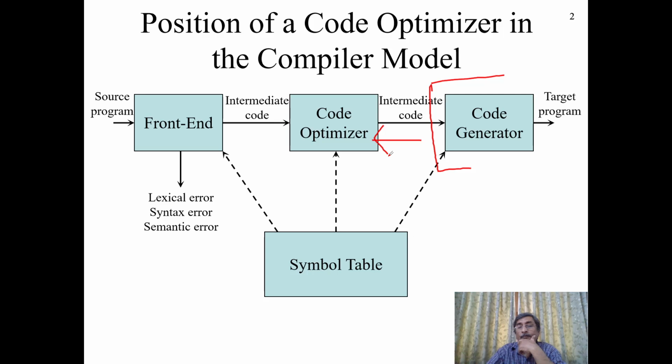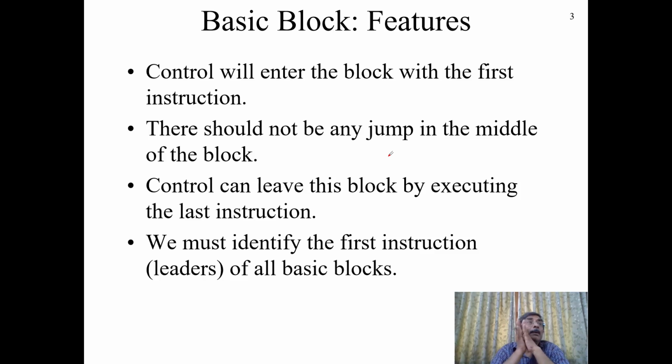So when you optimize a code, the first step towards that is to find out the flow graph of the entire program that is included in your three address codes. So for the flow graph, we understand what is the basic block, we find out the basic blocks, and then we draw the basic blocks, connect them with arrows to make it a graph. So what is a basic block is something that we need to understand.